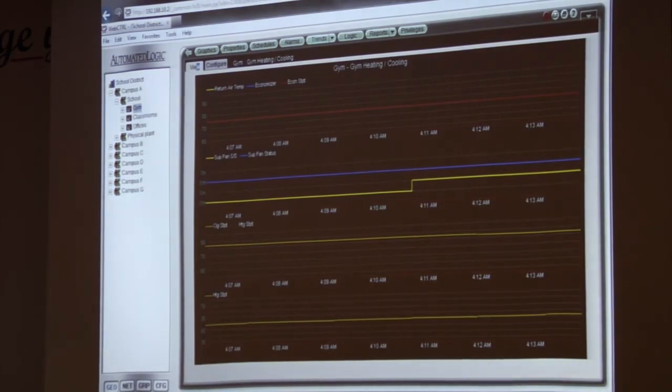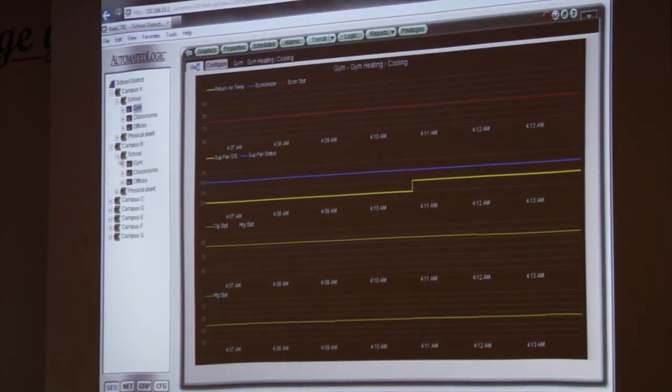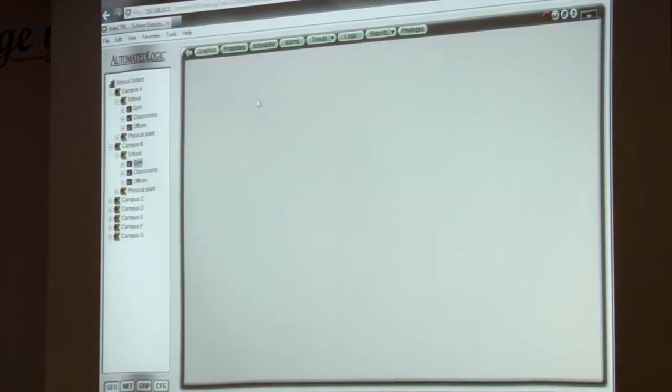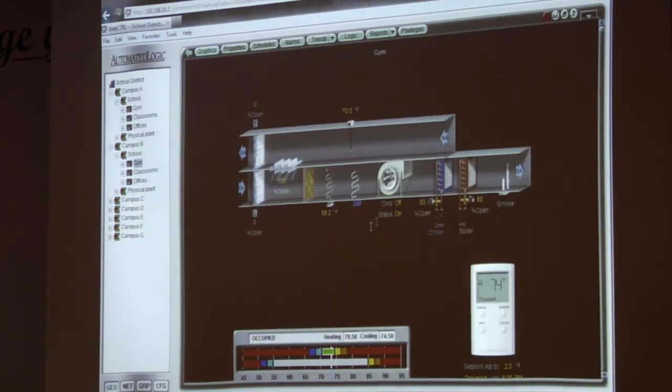Right, so I'm going to go to your building, and I'm going to look at your gym unit, right, because you're just calling me and you're telling me that something's going wrong with your freeze stat. I come to the graphic and I say, yep, you're right, I can see it's in a freeze. And I say, well, let me see, it's 70 degrees, it's 100 here, right, so the outside air damper's closed because we're in a freeze, 55-degree mixed. I don't know what's up with the freeze. If I wanted to, I could hold my control key again and I could click on this freeze.